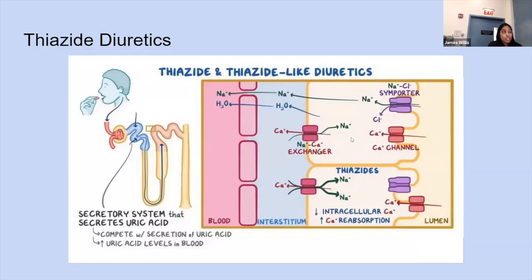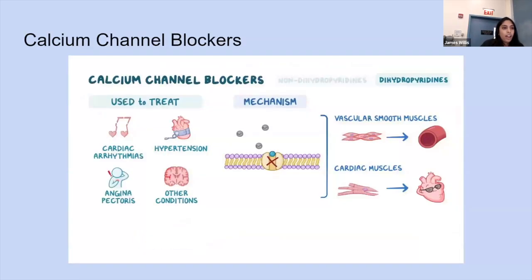It's considered still first-line treatment for hypertension for African-American patients, based on a study that I'll talk about in a little bit here. And they're considered very good medications based on the studies that have been done on hypertensive control and downstream cardiovascular events. But I think it's important for us to be aware of the side effects that exist and decide amongst ourselves if these are the best choices for our patients in the moment.